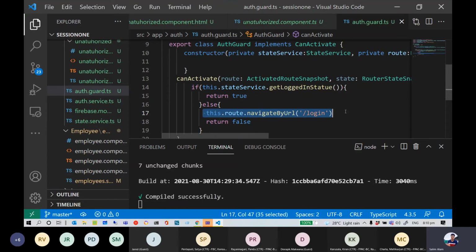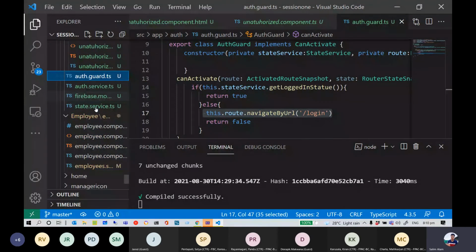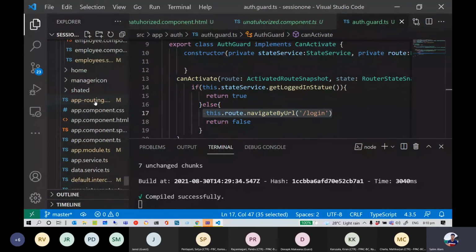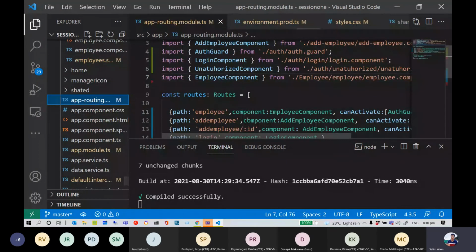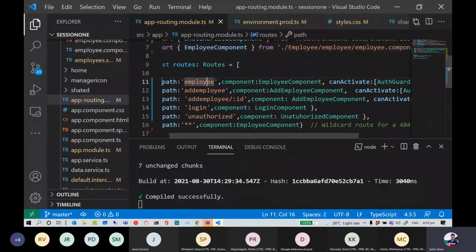And to use authguard, all we need to do is go to our app root and then all the routes that we want to guard. Say here, I don't want the user to visit employee, add employee, or add employee passing ID. I will use the CanActivate authguard.